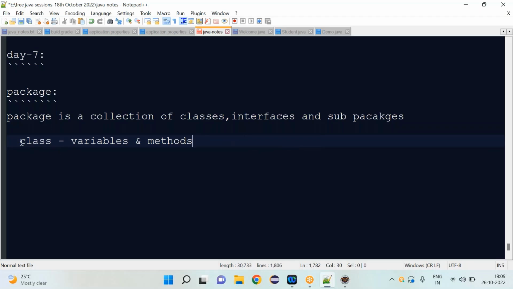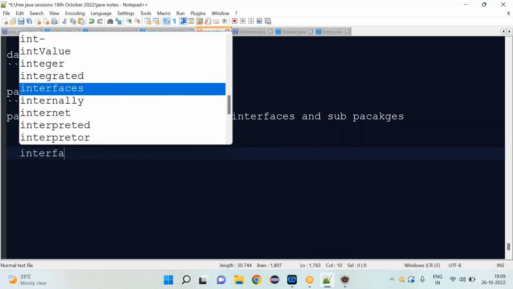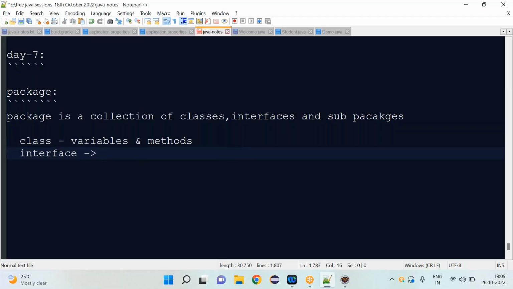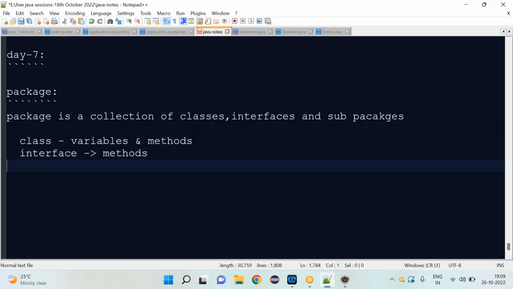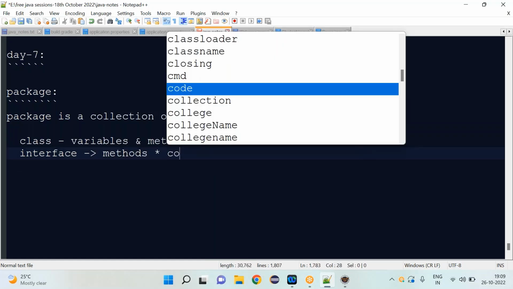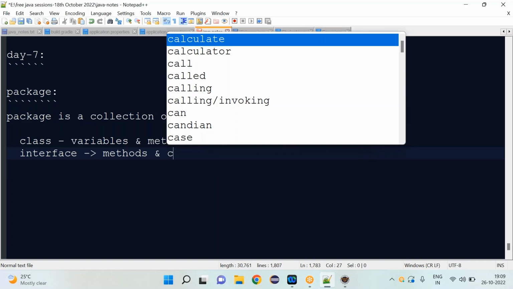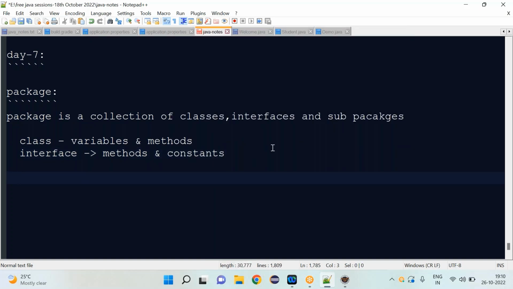An interface is also one type of class, a collection of methods and constants. Those interfaces and classes we keep inside the package along with some sub packages. So ultimately, a package is a collection of classes, interfaces, and sub packages.